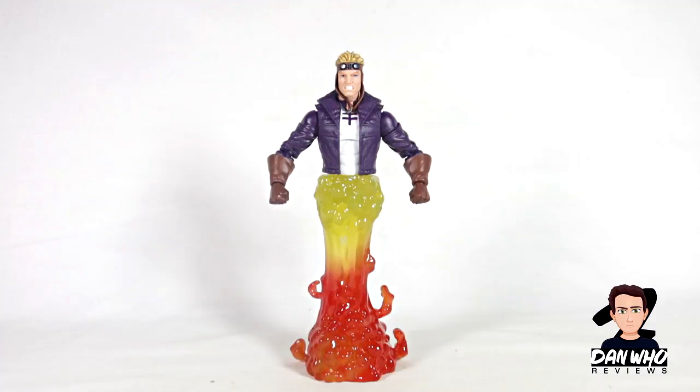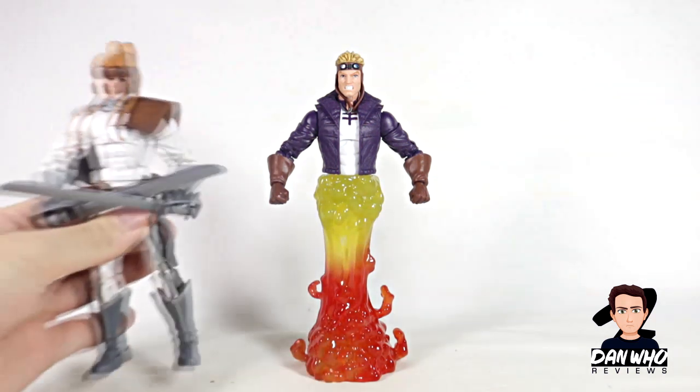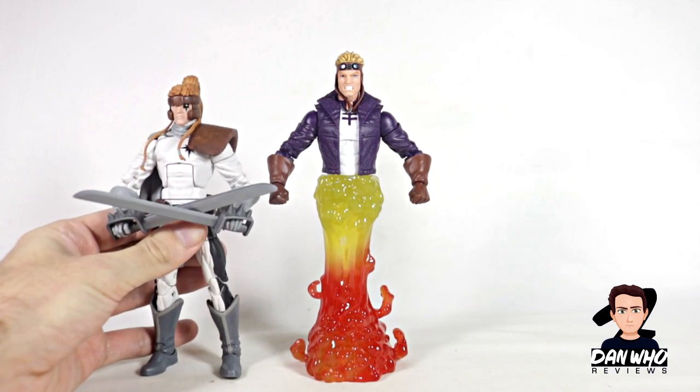Again, I do not claim to be an expert, but it is nice to have a little bit of information about the characters these figures are inspired by. So let's jump straight into some comparisons, and his effect piece does make him taller than your average Marvel Legends.